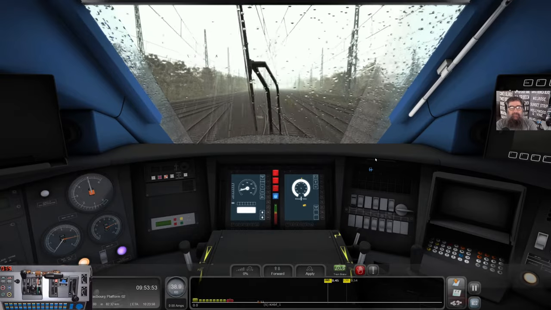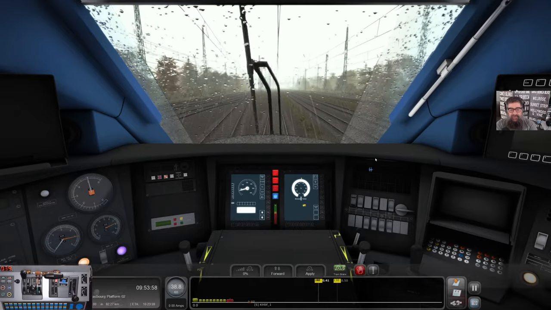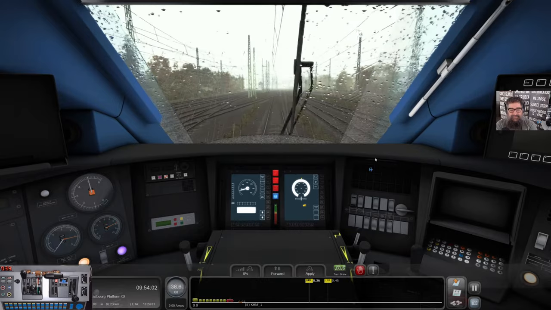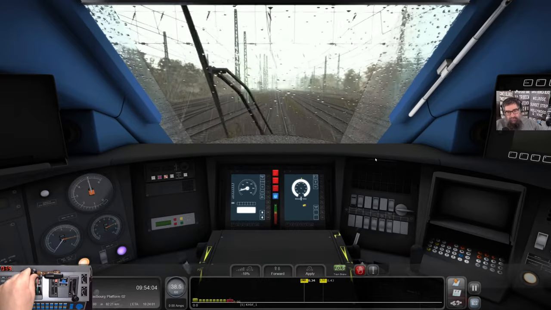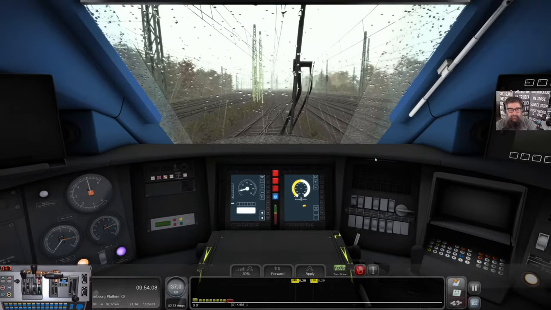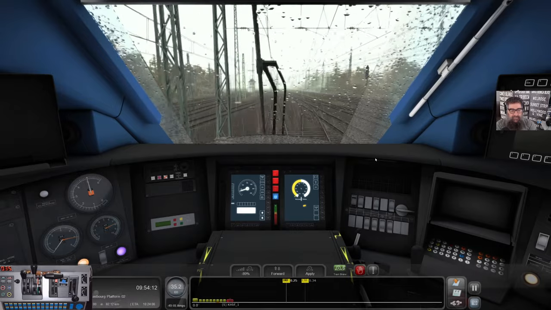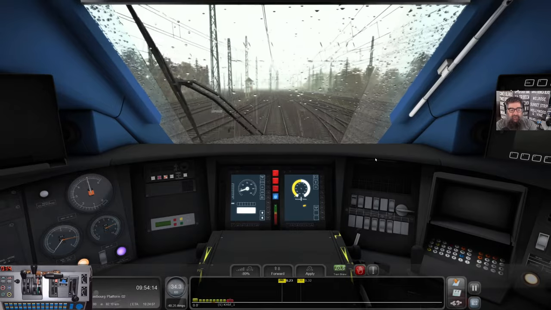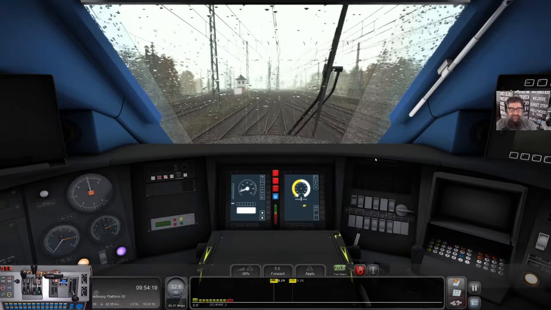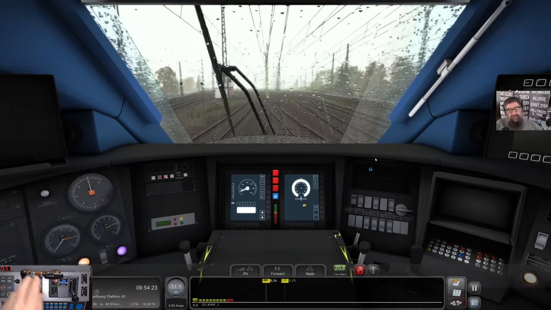They do it a lot, aren't they? Some would say nothing. Nothing at all. We can try the throttle in the other direction. So the electric braking slows you down a little bit. Not a lot. You'd think it would slow down a lot faster than that. But the air brakes have got nothing. They just don't exist.